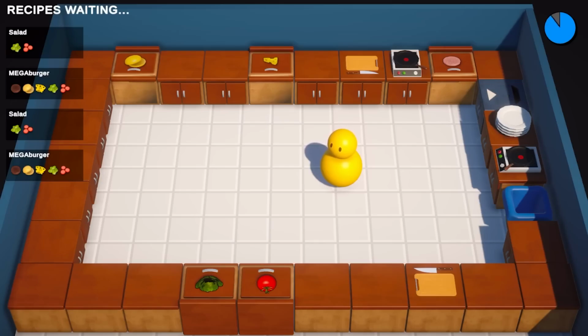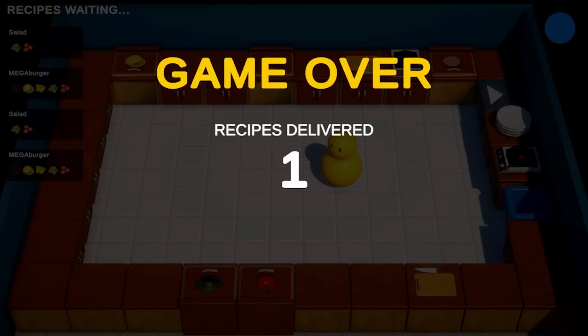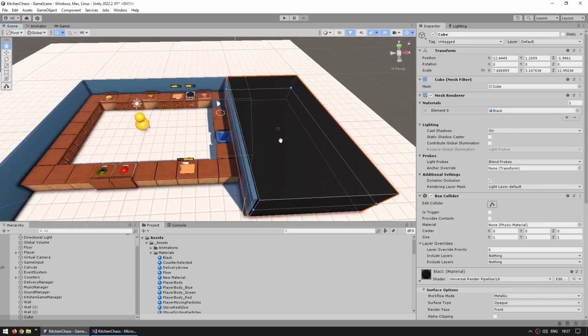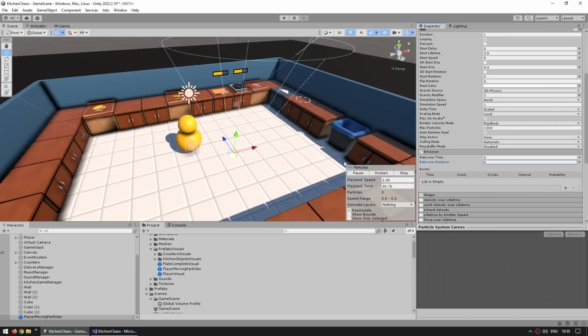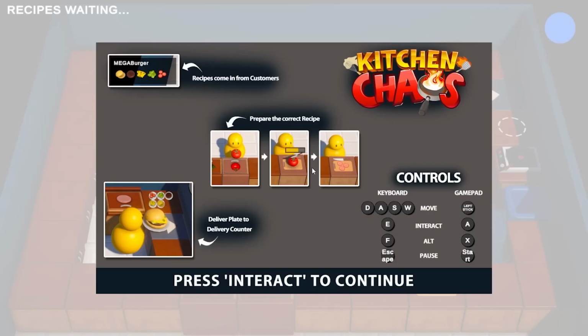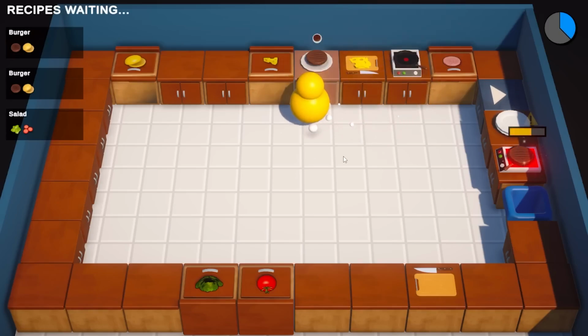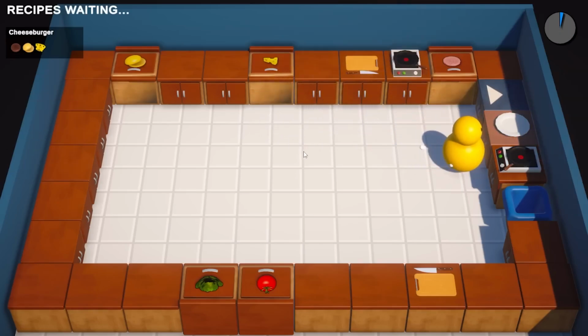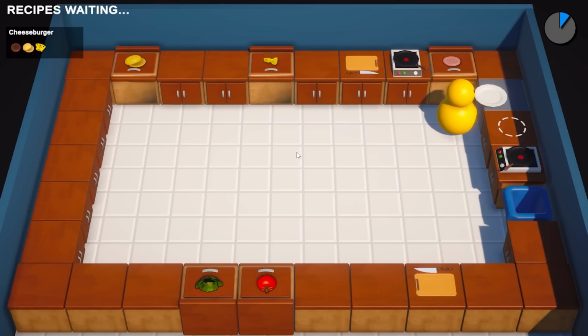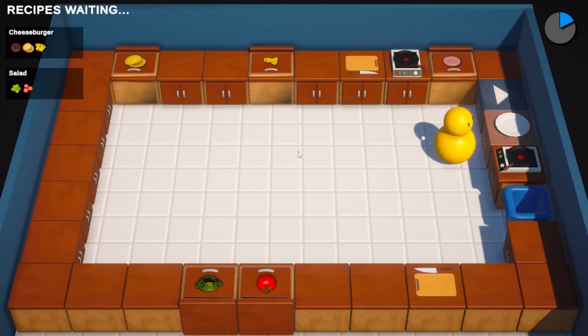Okay, so with these handful of changes, you can already see how we made quite a big difference in our game. We didn't do anything to change any core mechanics, we just made what was already there pop out. We added a nice visual boundary to make the map look nice, we added some nice particles when the character is moving, then we added a nice tutorial and controls right as the game starts, we also added a bunch of effects on the stove, so it flashes, has a warning and some sound, and lastly we also added a nice pop-up when a delivery is made, whether correctly or incorrectly.